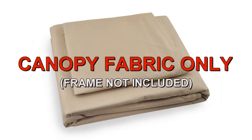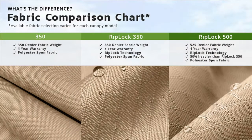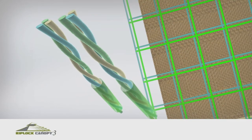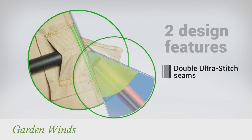Garden Winds offers a replacement canopy designed to fit the roof-style gazebo. Our canopies are offered in multiple grades of fabric, from standard 350 to our exclusive Riplock 350 and Riplock 500. Riplock is made with triple thread grid lines that add durability to the canopy. Our canopies also have Dura Pocket construction with Ultra Stitch for added strength.